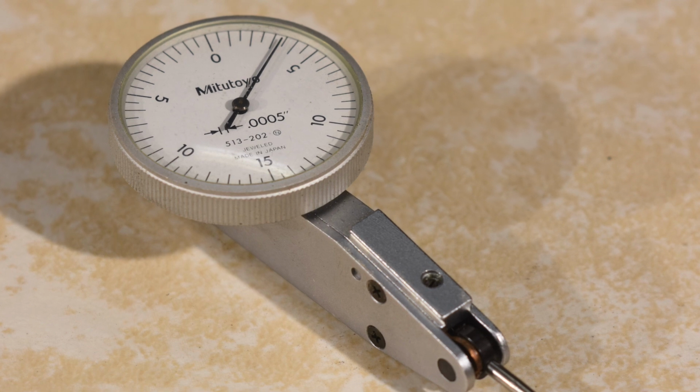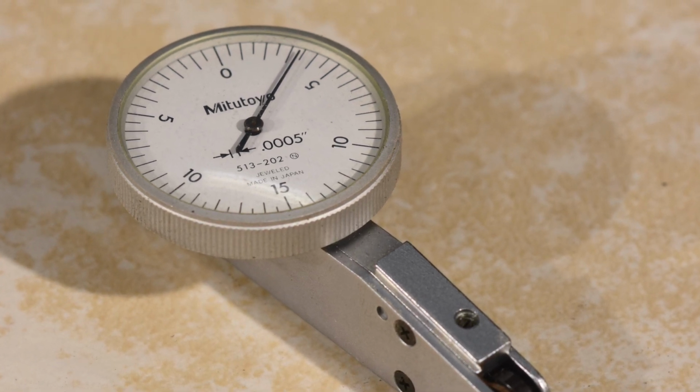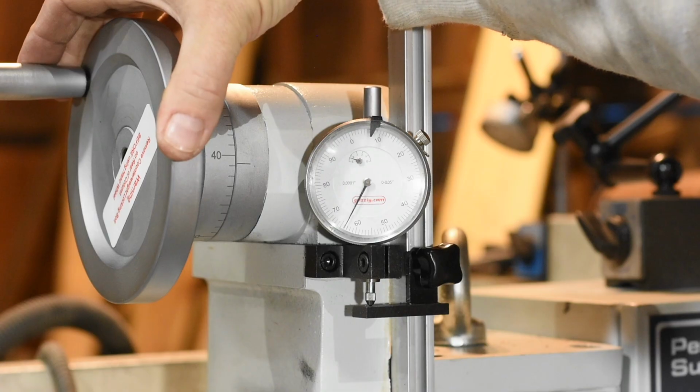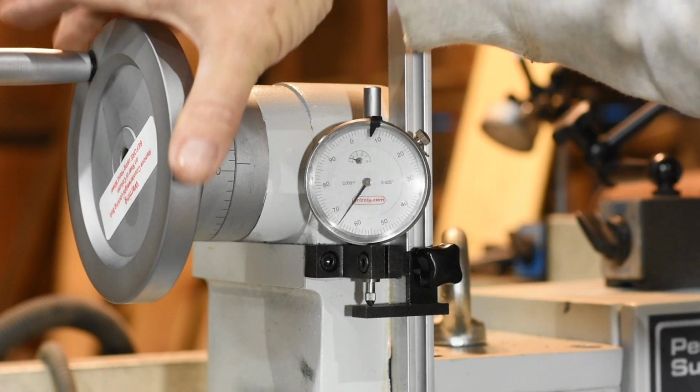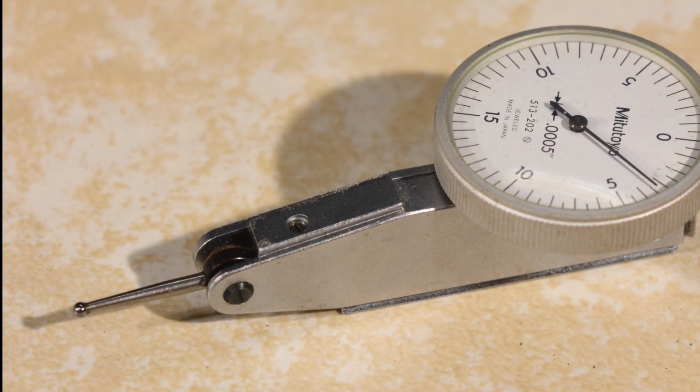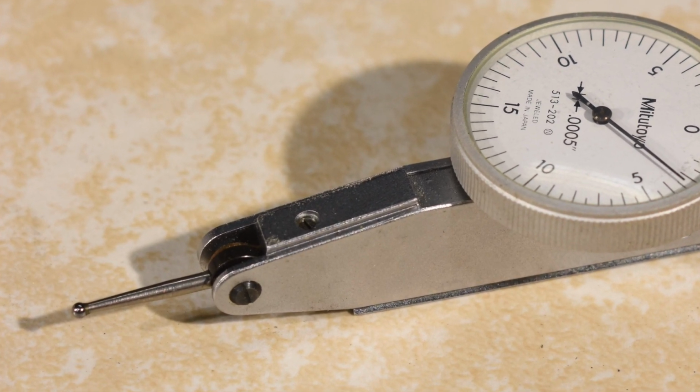Dial indicators are really handy. Measuring to 1 thou is what you need for this kind of work. You don't need 10 thousandths for most knife making work. There are two kinds. There's the plunger type and the dial test indicator or flipper probe type. Personally, I use the flipper type way more than the plunger type.